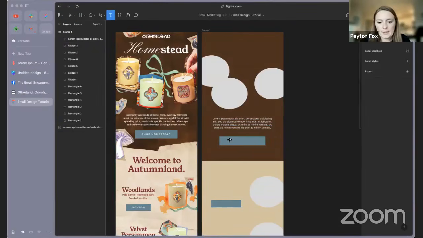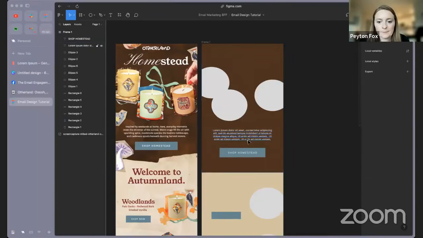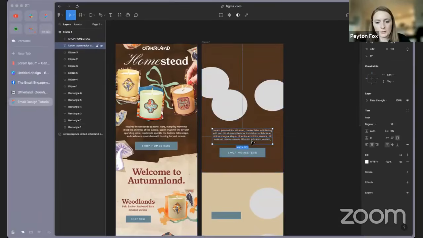Let's also go ahead and get our, and don't worry about fonts. We're not worrying about fonts right now. Those are all finishing touches. Okay, we ain't worried about that. So we got Shop Homestead. It looks like theirs are maybe a bit, well, it's a different font, like I said, but we're going to spread out our text as well. Lovely. And then we have a title up here, really fun.